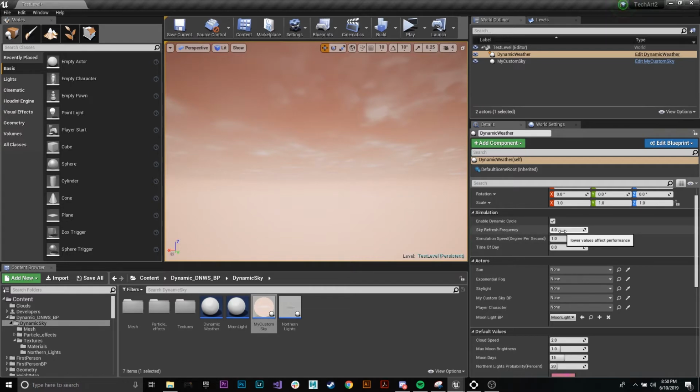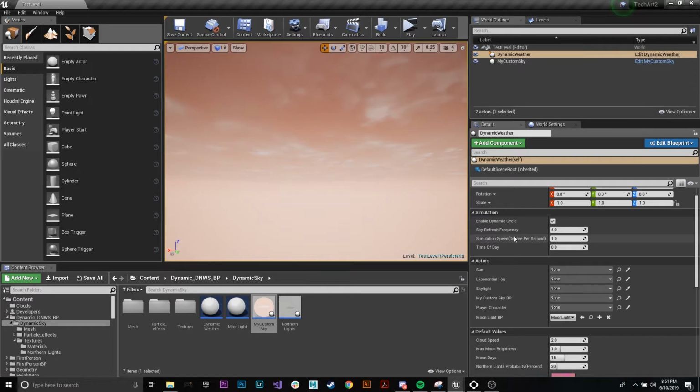The lower the value, the more frequent the refresh rate is. That means it's going to be more expensive in terms of rendering everything. So this is exposed, and the performance depends on a hardware to hardware basis.